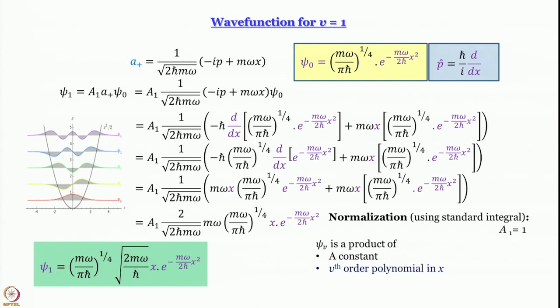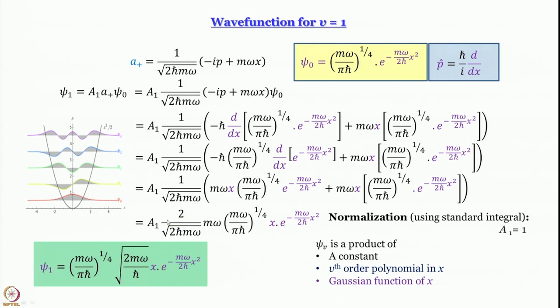Okay, here I am jumping the gun a little bit, but it is not very difficult for you to see that x is of course a first order polynomial in x. And I am saying vth order polynomial already because if you look at psi 0, you see we have this e to the power minus m omega by 2 h cross x squared in psi 0 as well as psi 1. Okay? The Gaussian function is there in both the wave functions, right? Some constant will be there, constant will differ from function to function. But what we see here is that there is nothing else in x, which means you have x to the power 0 for psi 0. For psi 1, you have x to the power 1.